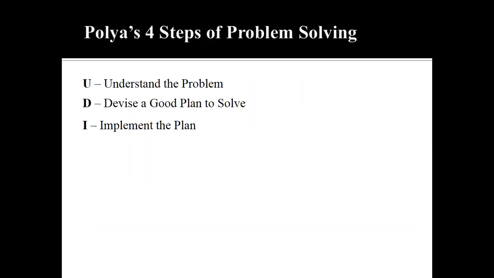So Polya has four steps for solving a problem. That is UDIE. U means understanding the problem. You have to understand the problem. What are the pros and cons of the problem? What are the problems of that specific problem? How many resources are present, and how can you specifically understand that problem? After that, devise a good plan to solve it. You should have in your mind a specific set of instructions or specific tasks to solve that problem.